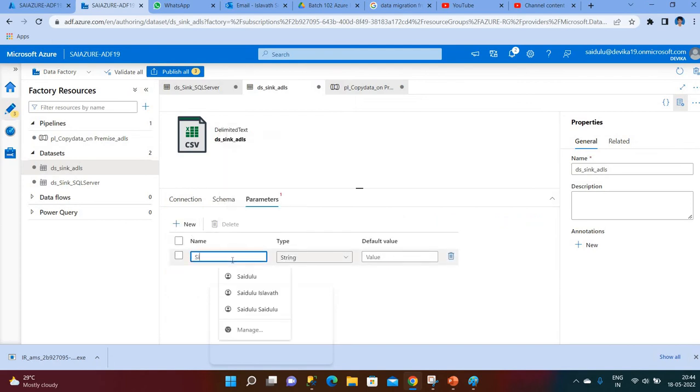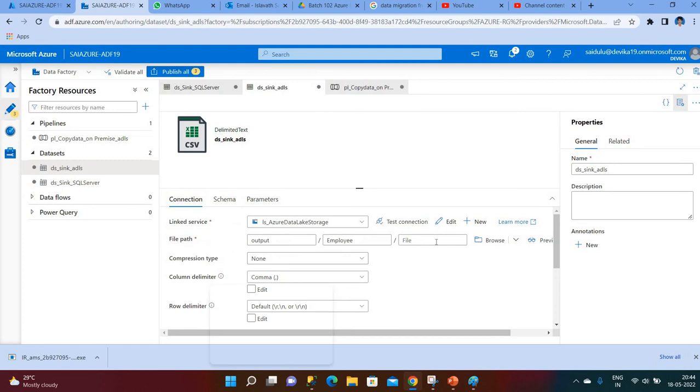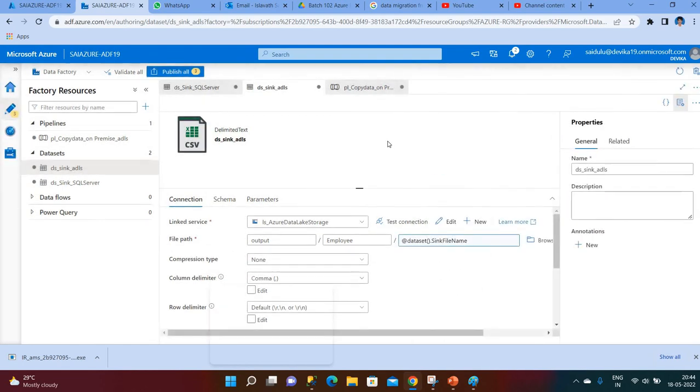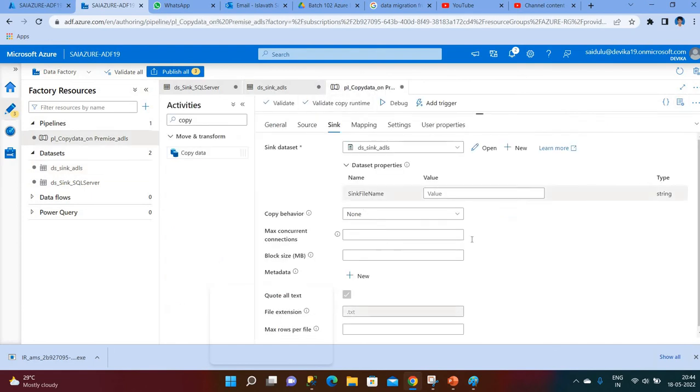So here, sink file name. Okay, sink file name. So I'm giving it in the data lake, and you have to map it to the file name here. Now go to the pipeline. So it will ask, yes.